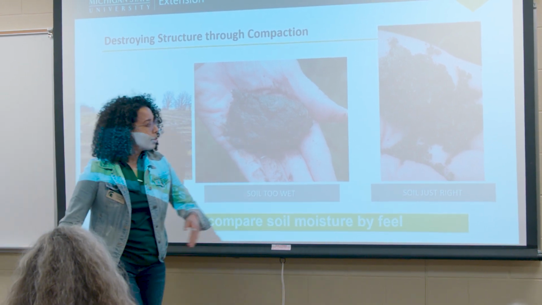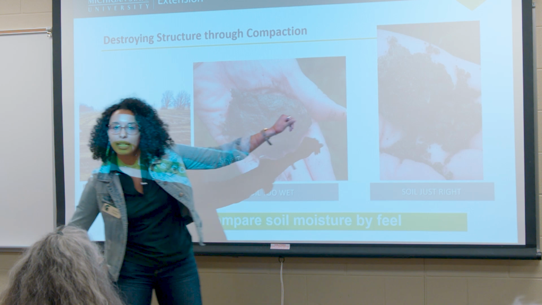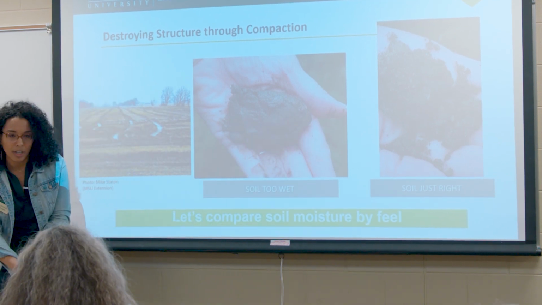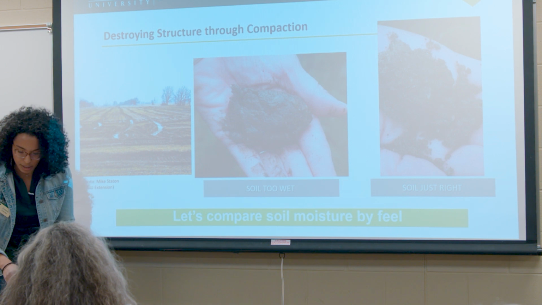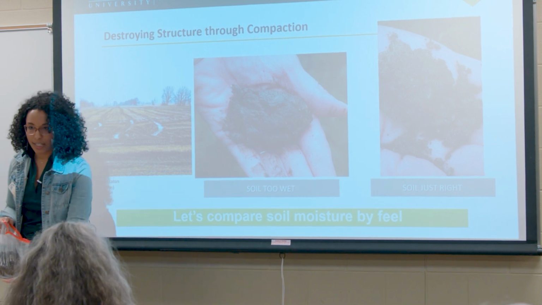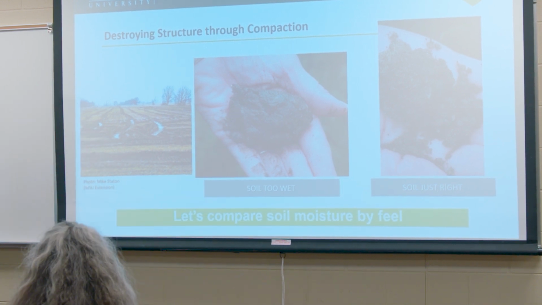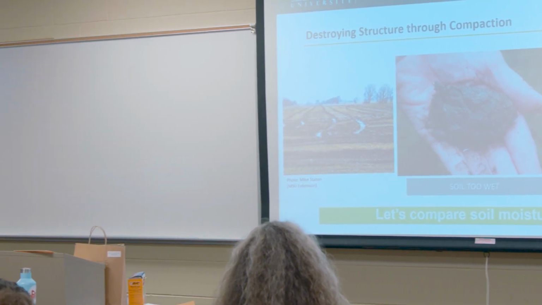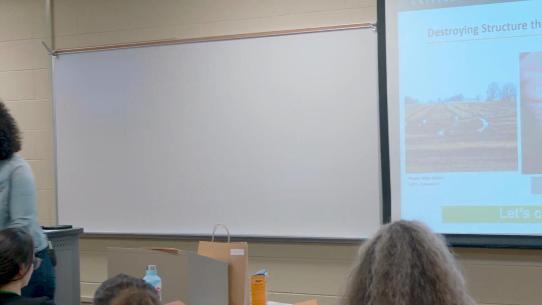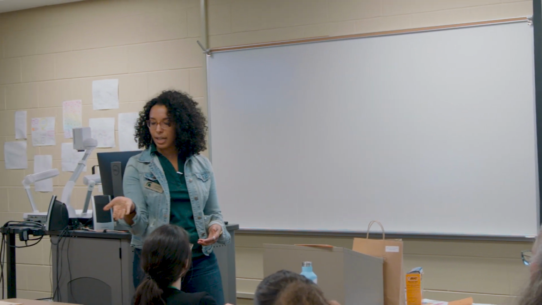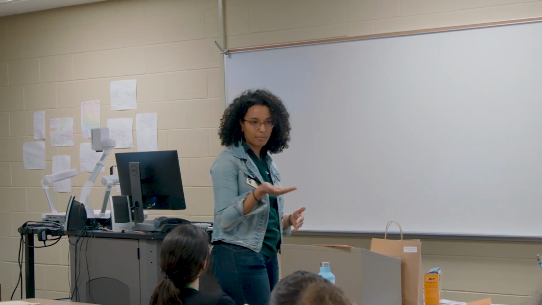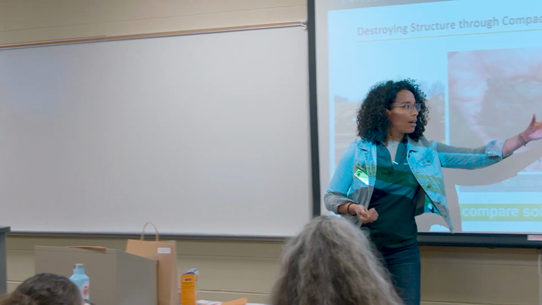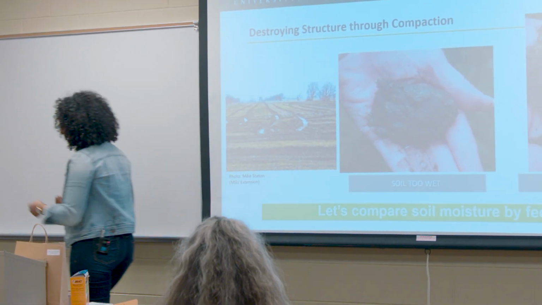Now, just right would be that you see a little bit more crumbliness. There's more of that air in the soil. It's not all water that's sitting there. So this is a good example. I am so sorry to whoever owns this table. We might get the room a little bit dirty, but try not to spill. But this is a good example of soil that's too wet to work on. So if you squeeze it in your hand, you'll see it's staining my hand. It's not coming apart. There's not that air in there. It's not granulating out.